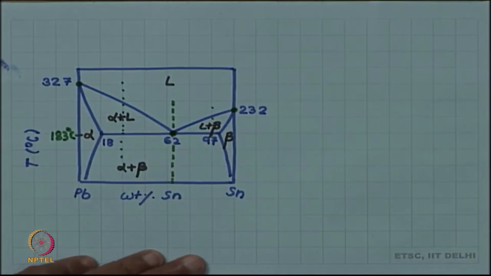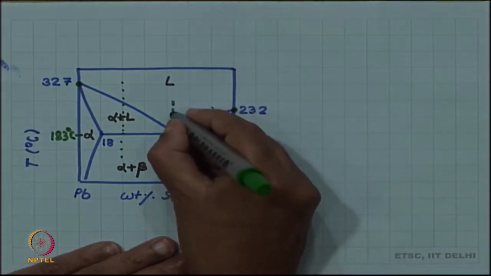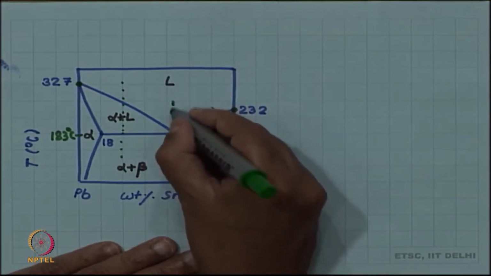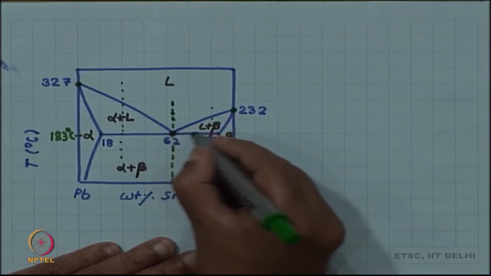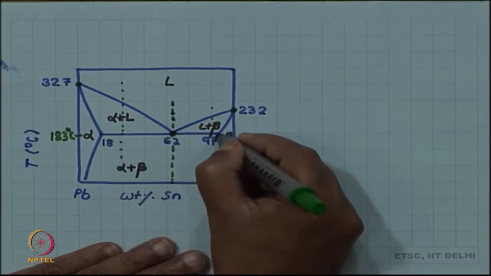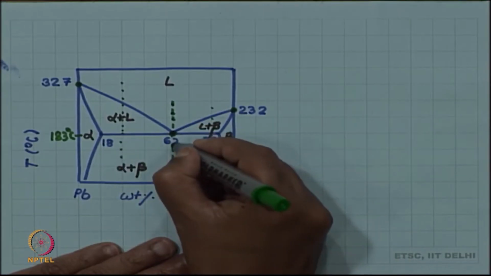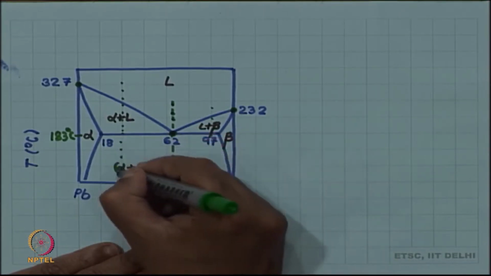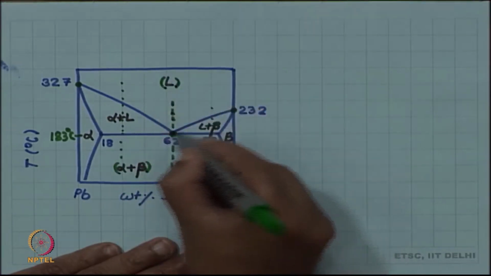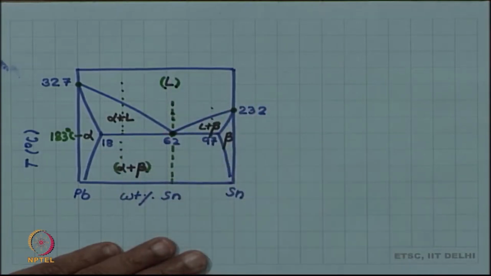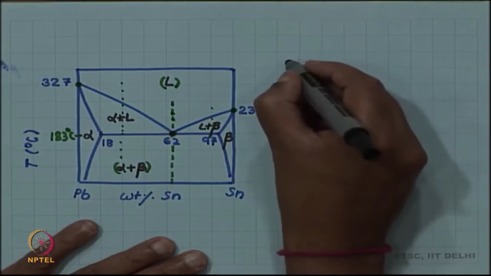temperature. If we now cool this alloy, so from liquid, then it will remain liquid, liquid will thermally contract, viscosity will increase and all that, but below 183 degrees Celsius you see that it is alpha plus beta, and above 183 degrees Celsius it is liquid. So, the solidification happens at one fixed temperature of 183 degrees Celsius, just like for a pure element.